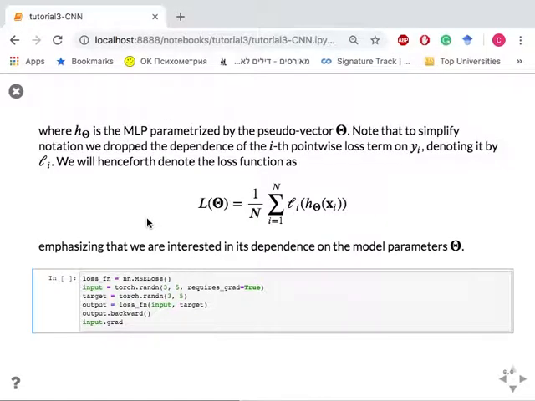So, here we define a loss function, which is the MSE loss function. MSE is the mean square error loss.